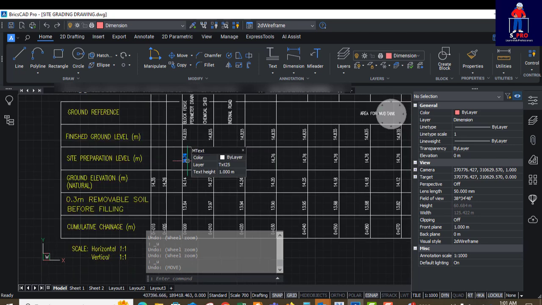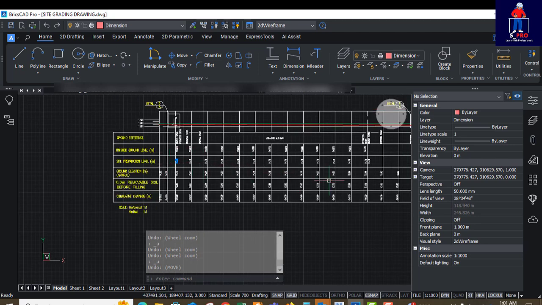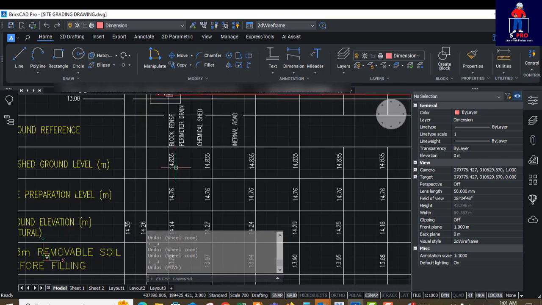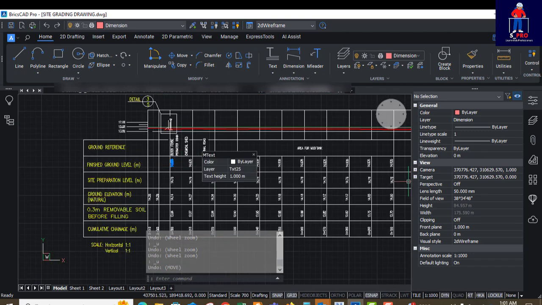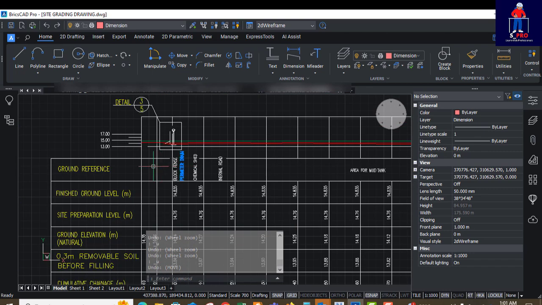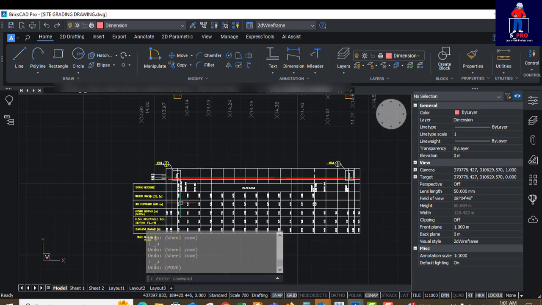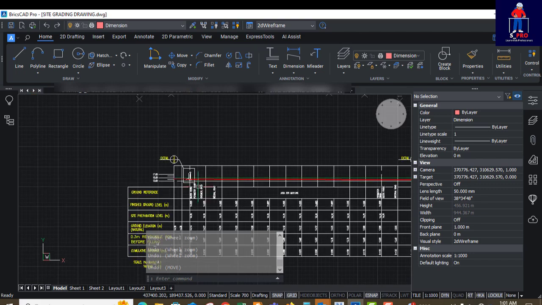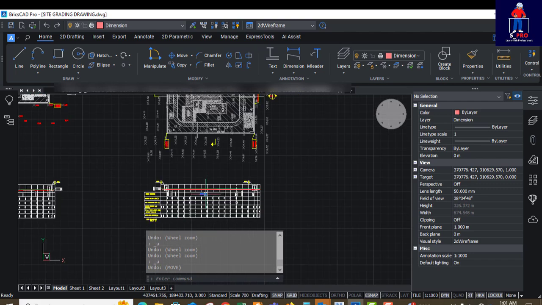We just bring in that one. It's going to be uniform all through. The finished grade level is also the same all through. Then you put ground reference. Anything your line is cutting, you bring them down and label them, putting their names accordingly.